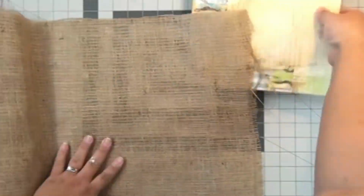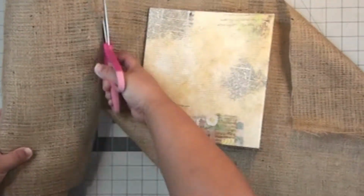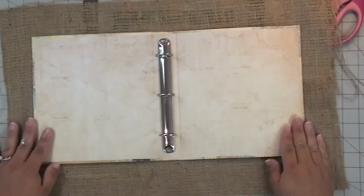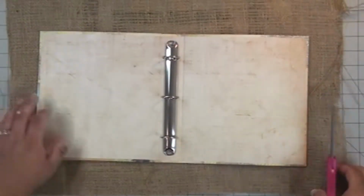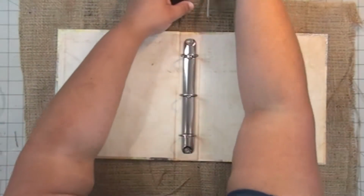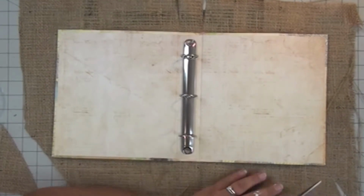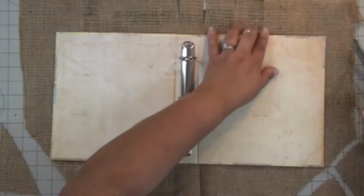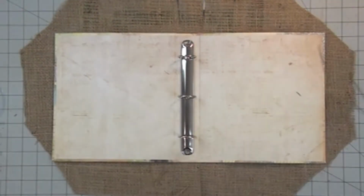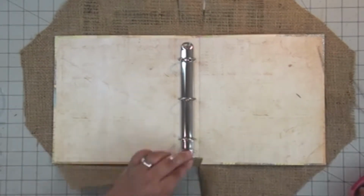So I have this roll of burlap. This is actually a burlap table runner from burlapfabric.com, and I just used it to cover this Bo Bunny album. I've had this album in my stash for a while, and these are the Miscellaneous Me albums. So if you have one and what you wanted to do with it changed, you don't need to get rid of it. You can just cover the outside, because all of the awesome page protectors and things like that you can still buy from Bo Bunny, and you can use those in whatever the book is covered as.